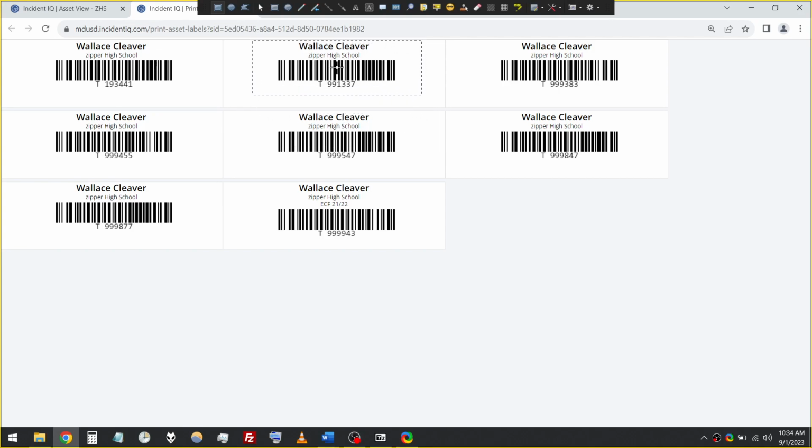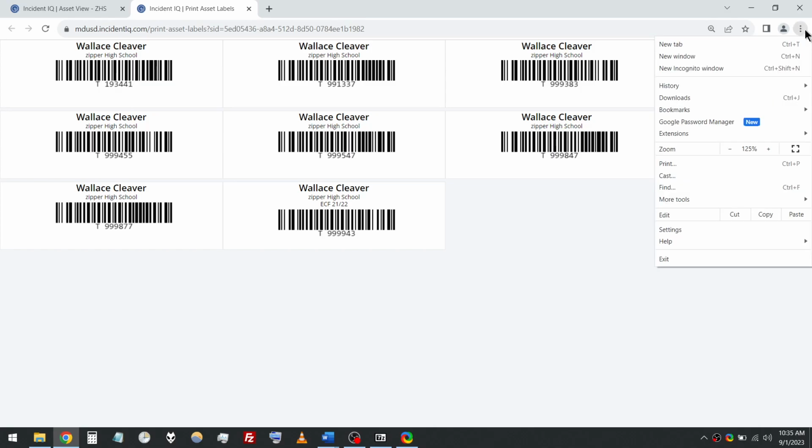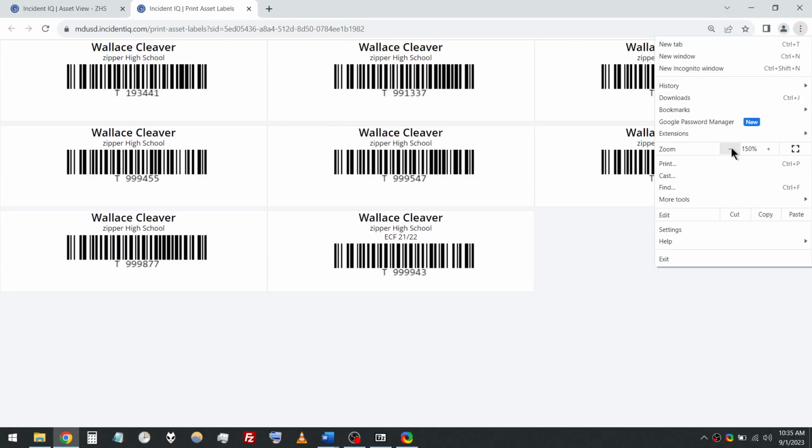We're going to get this rectangle here, and we're just going to make sure that the rectangle is going to fit our labels here. So this looks like it fits. So that means that you have the correct zoom. If for some reason the labels don't really fit, they're too small, go ahead and increase your zoom to 150%.